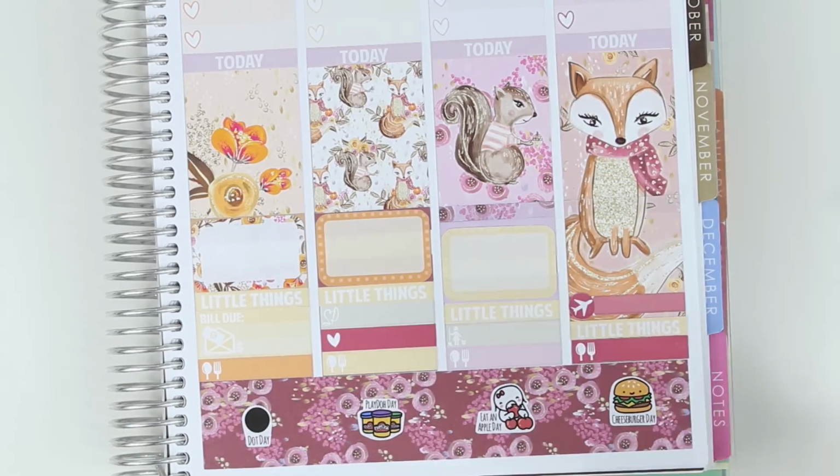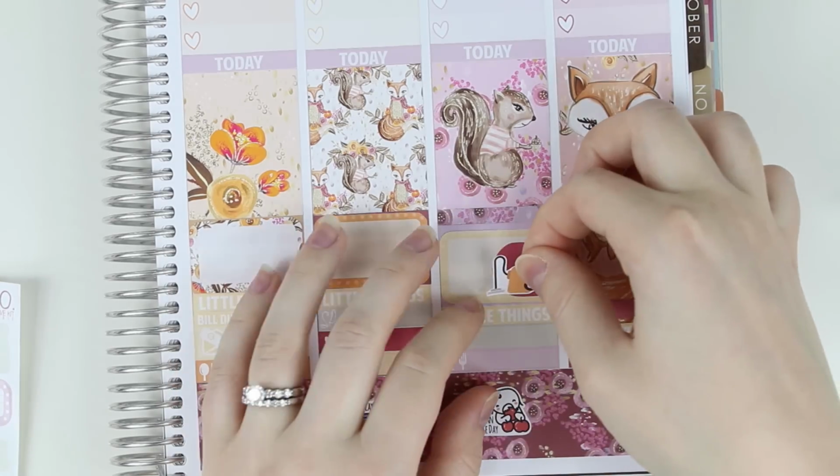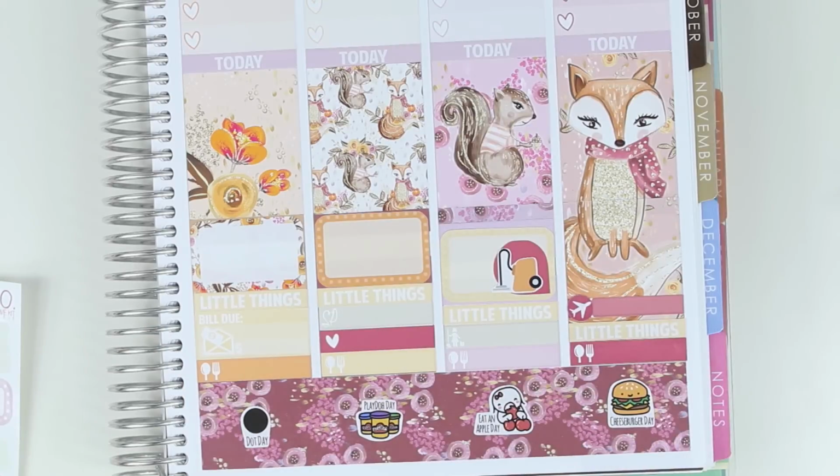And then I'm gonna put in, I'm gonna do a teardrop and then layer the vacuum over that, and that is everything. So I'm going to go ahead and fill this out and then zoom you guys out and add a few final things for the week.